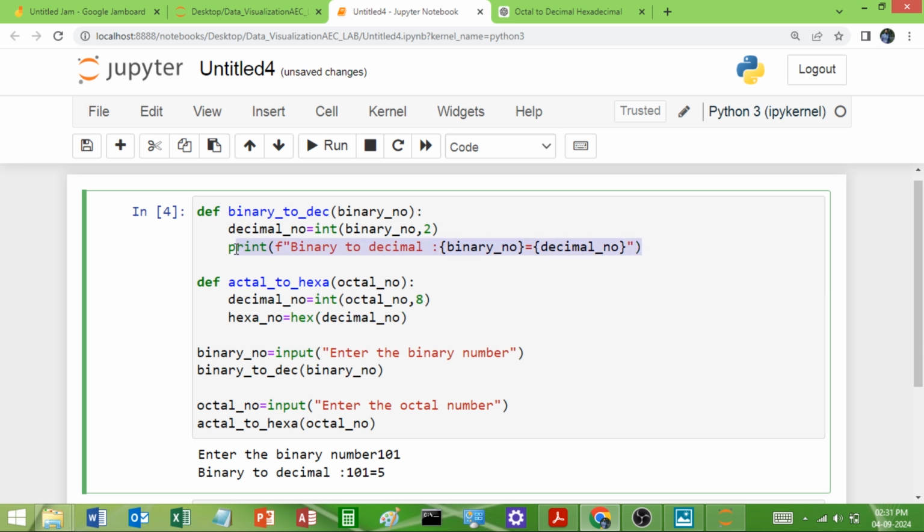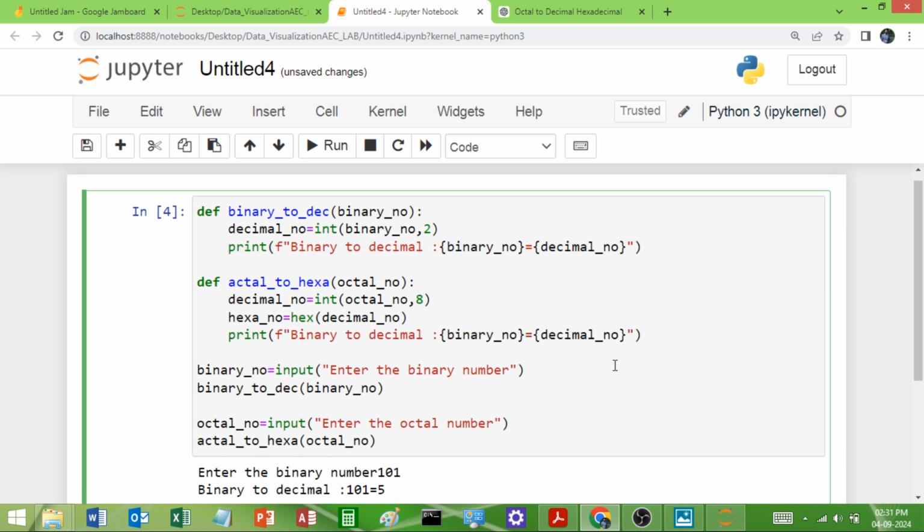Let me copy this. I'll just print, replacing binary to octal, hexadecimal.